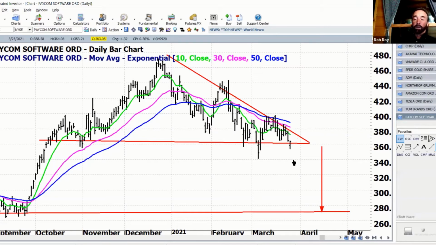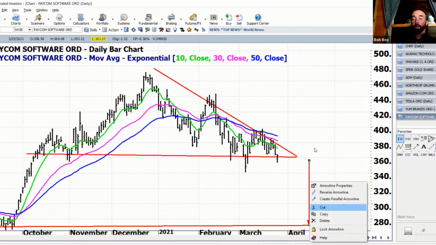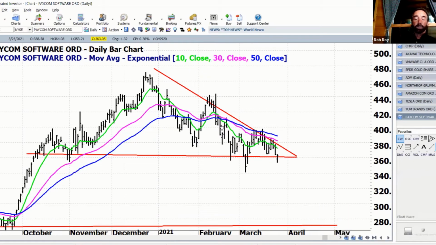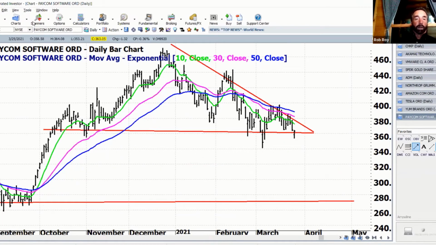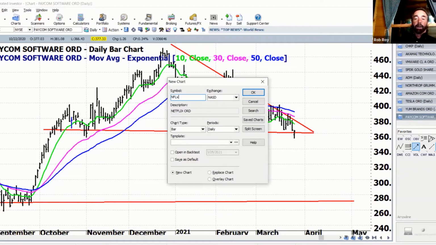But one thing that we do know is this is something that we trade regardless of what the market does, because it has such a massive mouth to the triangle. Look at the width of that. It's huge, so this could move significantly. Could be a 500 in a very short period of time, or it could be a 280 in a very short period of time. So huge amount of potential movement out of Paycom once it makes its break from that large descending triangle pattern.